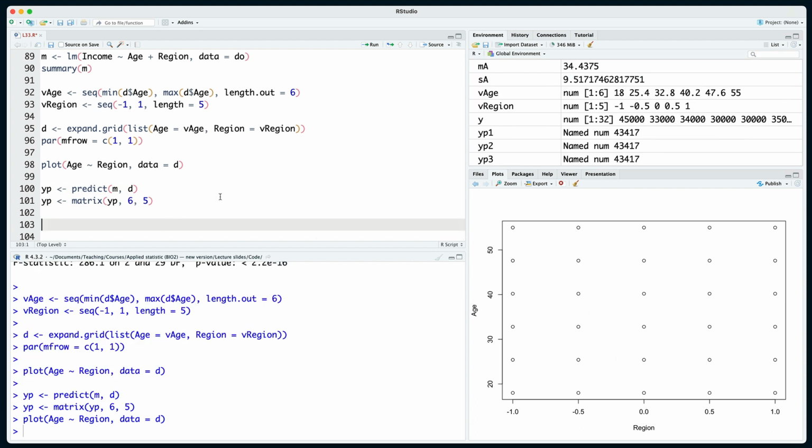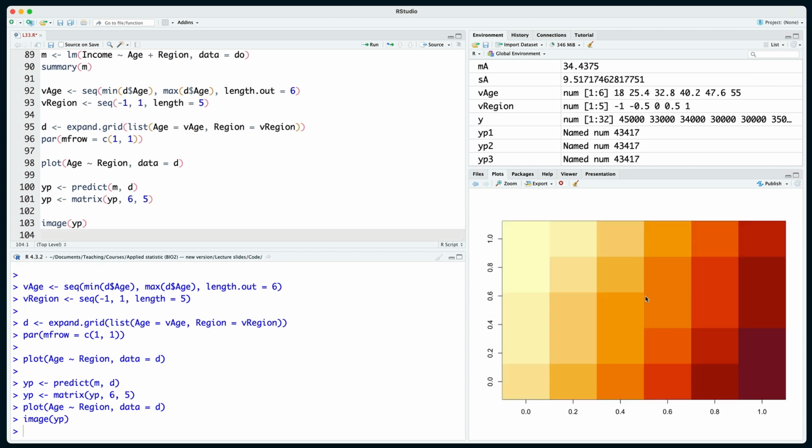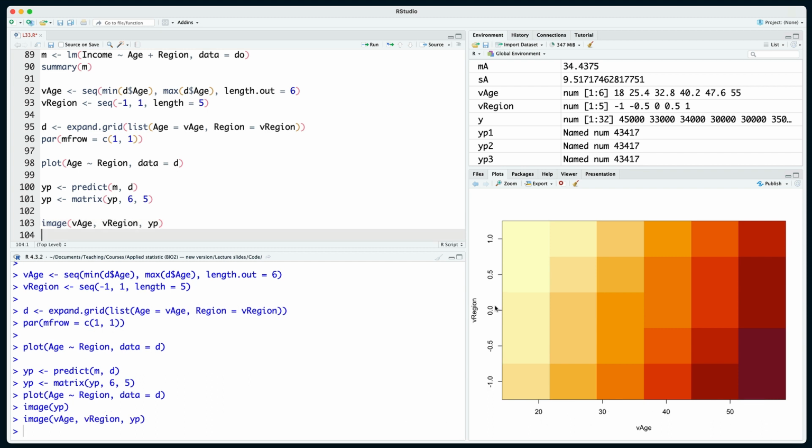Now look, you can visualize it using a heat map, but in this case, I can actually make it just an image. Let me explain why. Let me show the image first. You can see you have a lot of pixels, right? And you have 1, 2, 3, 4, 5, 6 values here, and 1, 2, 3, 4, 5 values here. So apparently this is the region and this is the age. I can actually add this information. I can say VH and V region, right? And then you will see that this is the age and this is the region. And then you can see this trend here, right? So the trend goes to the region -1 and to the age 50. So people here have a higher salary, right?